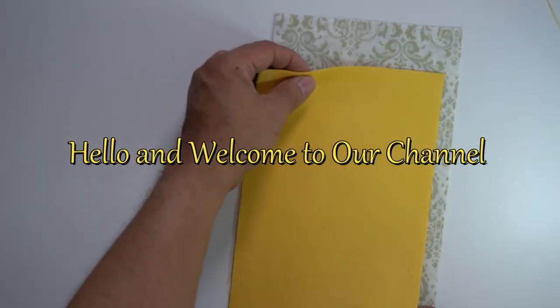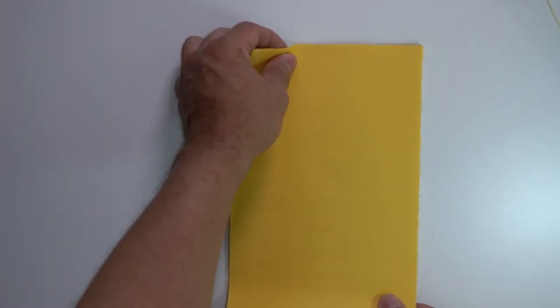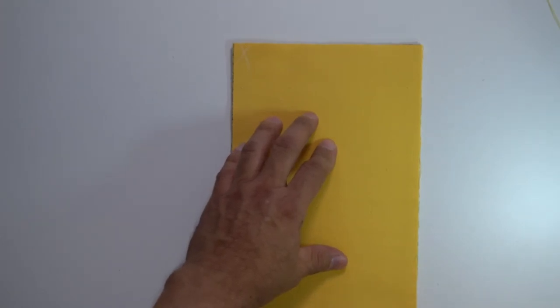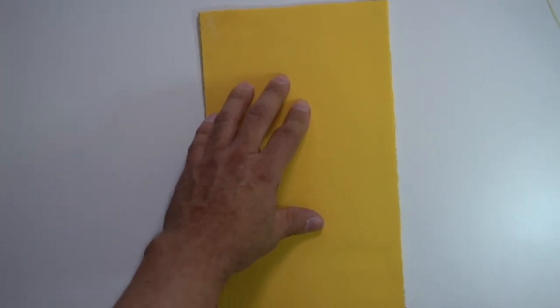In today's video, we're making a drawstring bag. We're going to show you how we do that. So the first thing we're going to do, we're going to cut out all of our fabric, and we showed that on the first part of the video.